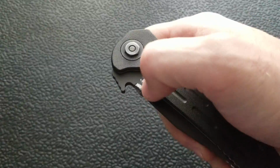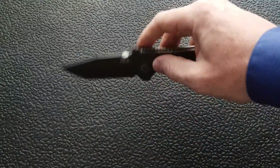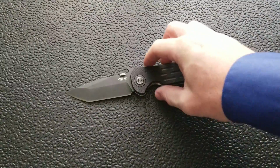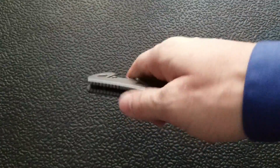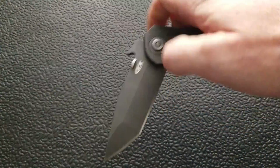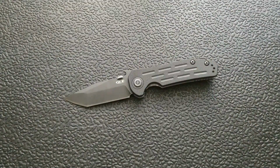I'll tell you this. The wave feature on Emerson knives, I have no interest in whatsoever. I know some people like that, and maybe there are some people out there, maybe soldiers or people in law enforcement, maybe there is a benefit to using that wave feature. For those of you who don't know, as you draw this knife from your pocket, that wave catches the seam of your pants and causes the blade to deploy as you draw it, making it technically, I think, deploy faster than any other system on the planet.